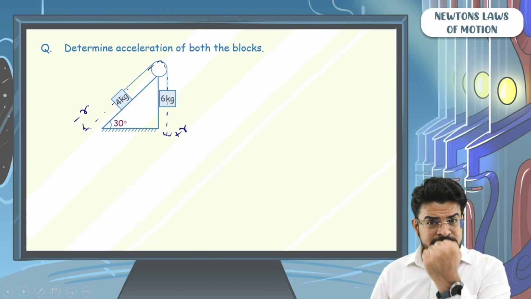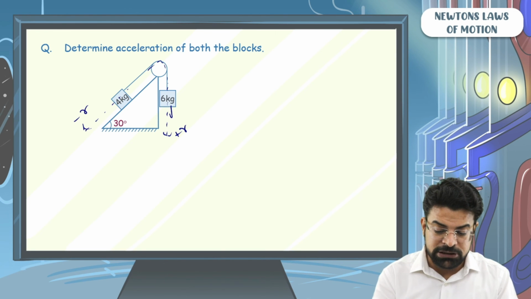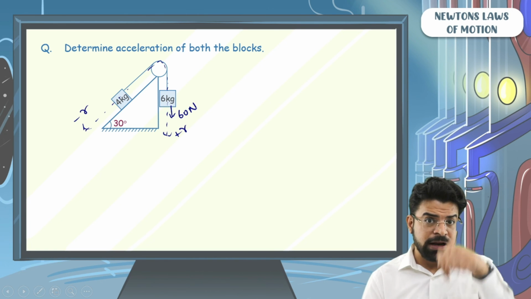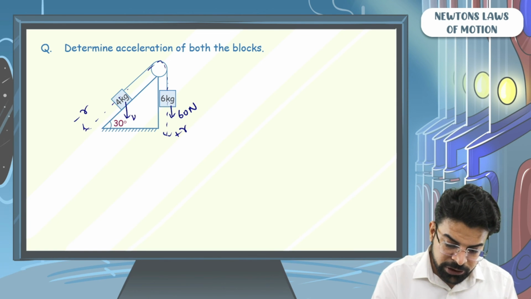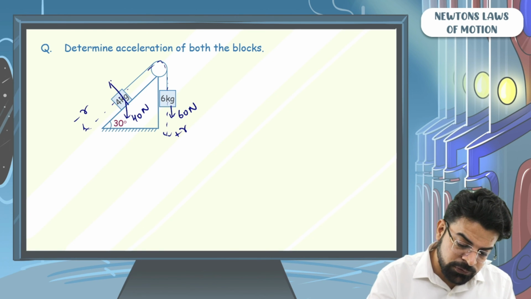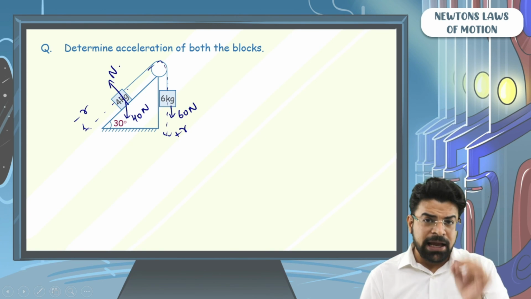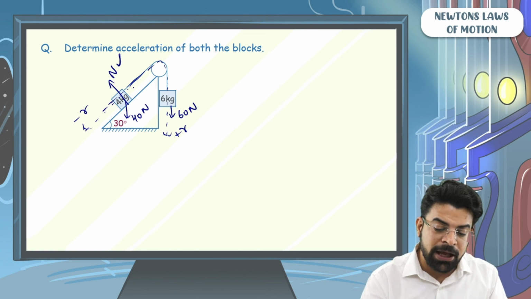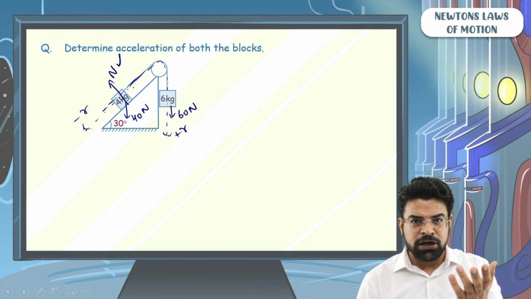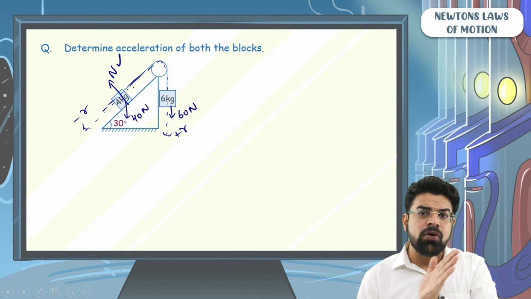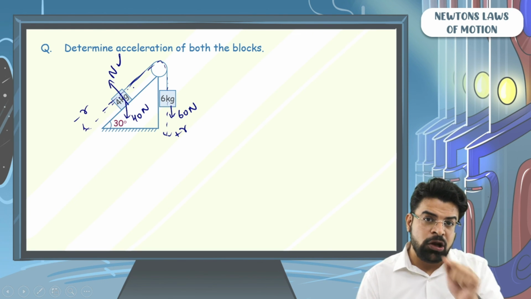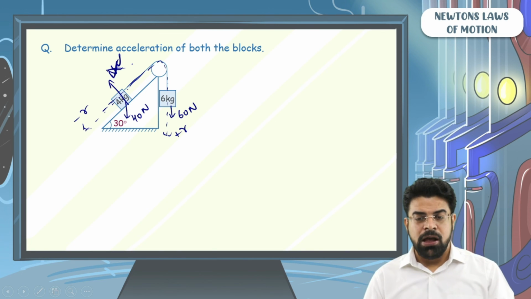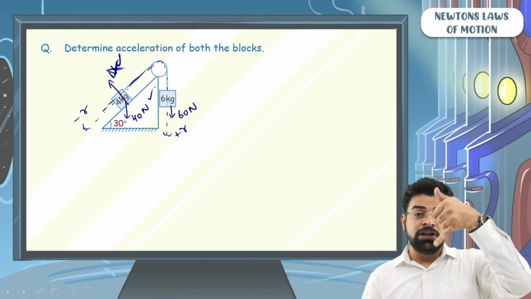On the 6 kg block, there is a force of gravity of 60 Newton towards positive gamma. But on the 4 kg block, the force of gravity will be downward, 40 Newton. As well as there will be a normal force because of the incline. Can you notice that the normal force due to the incline is perpendicular to our gamma axis? Two mutually perpendicular directions are mutually independent, hence there will be no contribution of this normal force along the string. So we do not need to worry about it. But we have the force of gravity downward, 40.